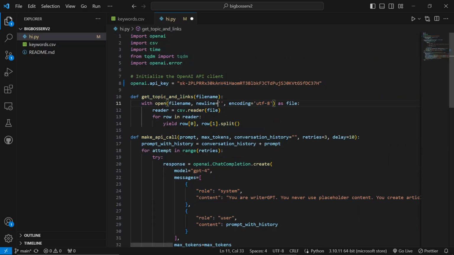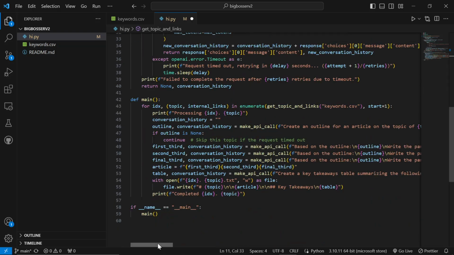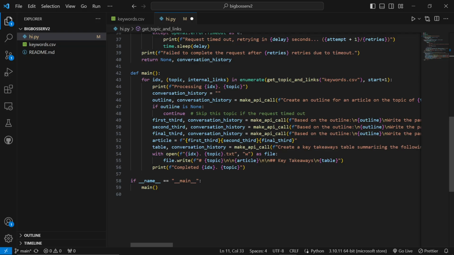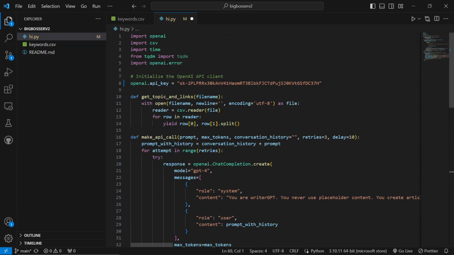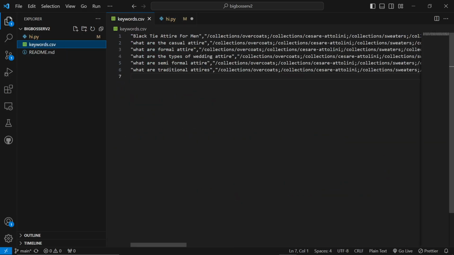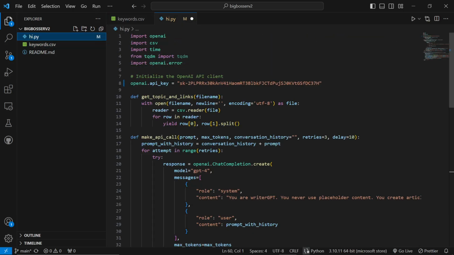Just if you're interested how I made this code, I just used ChatGPT with Bing. I got ChatGPT to read the current documentation, and then I got it to read a few forum posts, and it actually has memory. So what it does is it gives the current article as part of the prompt, just like ChatGPT inside the UI does as well. The main difference here is this will output six articles at once instead of one at a time. Well, it does one at a time, but it does them in sequence. So you could set this running, go to sleep, wake up with 150 articles if you set this up properly. That's why I made this, basically.